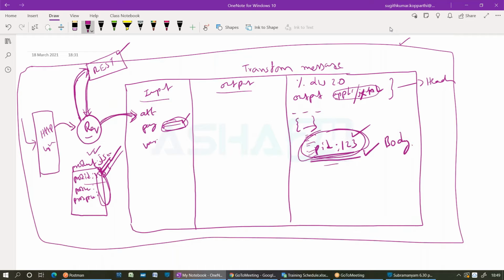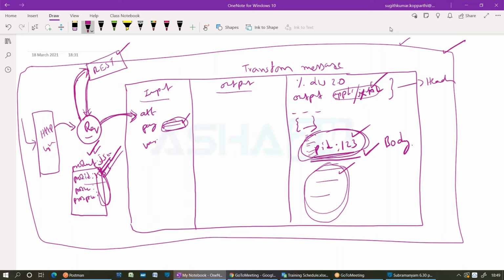Based on the payload, I want to write a DataWeave expression and convert that into my client's format. On top of what do we write this DataWeave expression? On top of the incoming payload, correct? When will we get this incoming payload? Once you deploy this entire application.